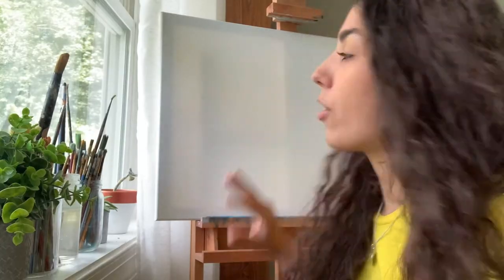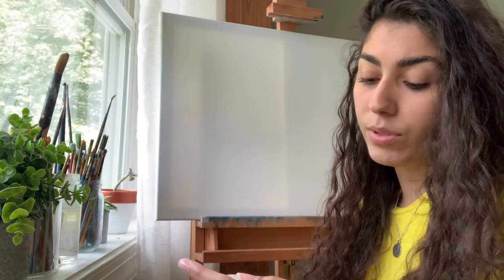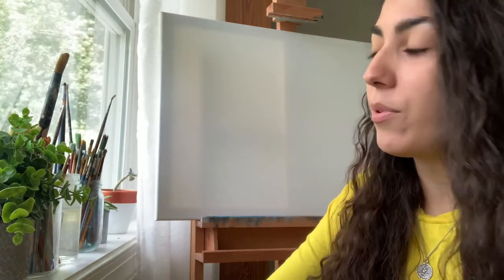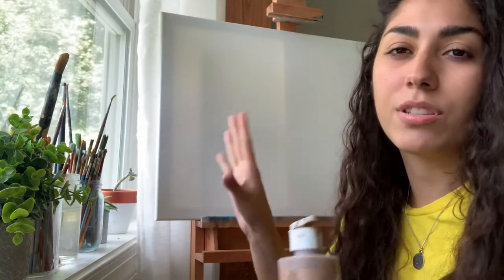So I'm just going to start out by giving it a base coat, and I like to use the color Golden Brown by CraftSmart. It's one of the larger tubes. They're like $2, $1.99, I want to say. And I just use that with a lot of water, just so that I can get rid of the really bright and white background.